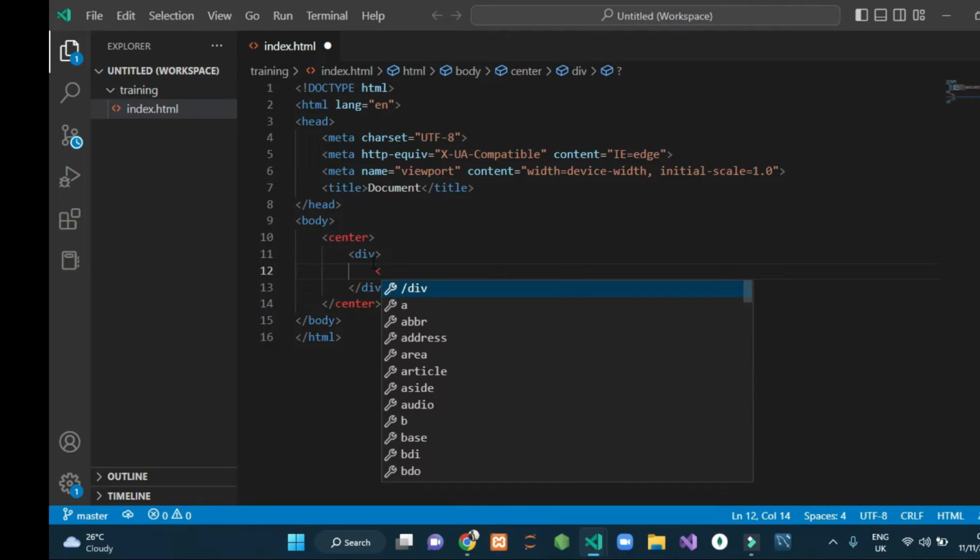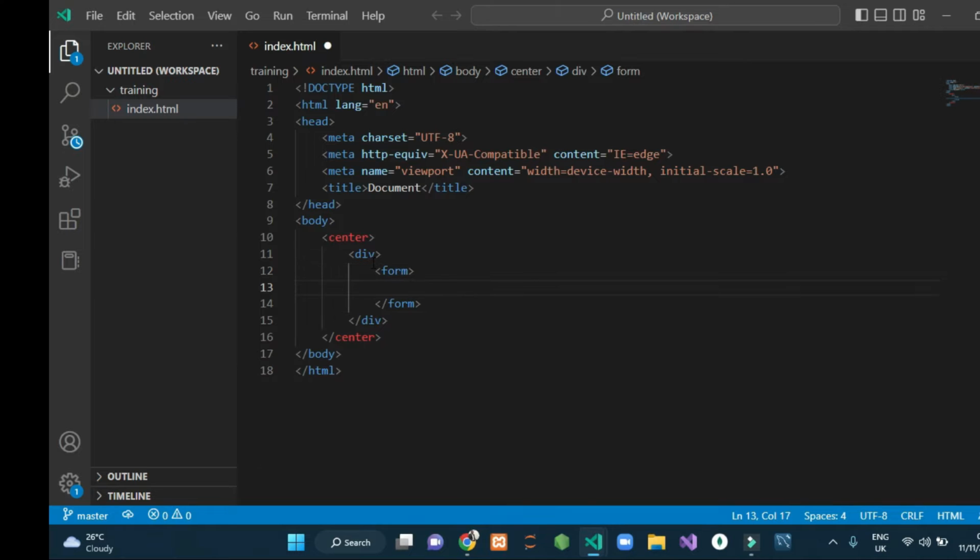You call the form tag, FORM, like this. And inside the form tag again, I will advise you to create another div. This is the div that will be holding the elements that we will be using, that is the input elements. So when you want to style, you can also style this div to give colors to our input, the input text that we'll be using. So here you create another div, like this. Then you press enter.